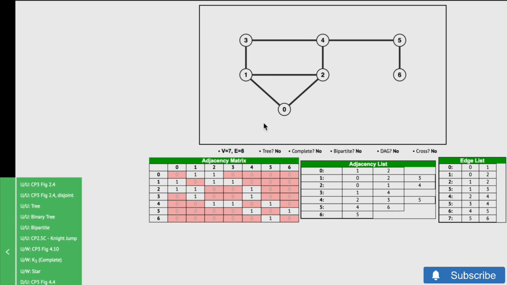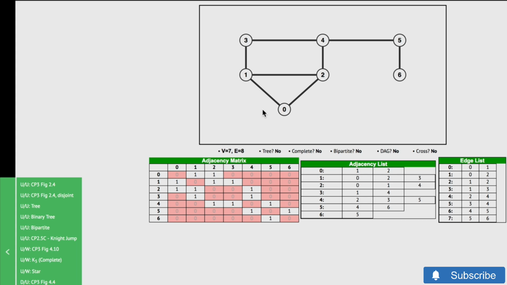Now, I'm going to give you 4 different graphs, and you're going to have to tell me what type of graph it is based on what we've learned so far. Whether it's weighted, cyclic, undirected, directed. So let's start off with this one. What do you think this one is before I show you the answer?